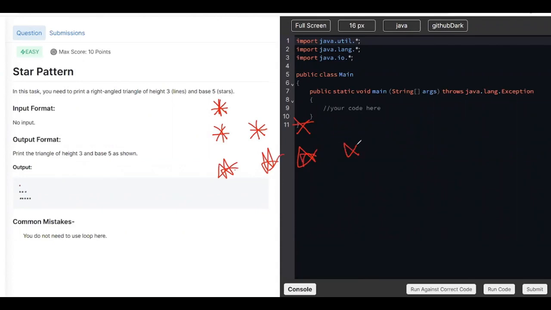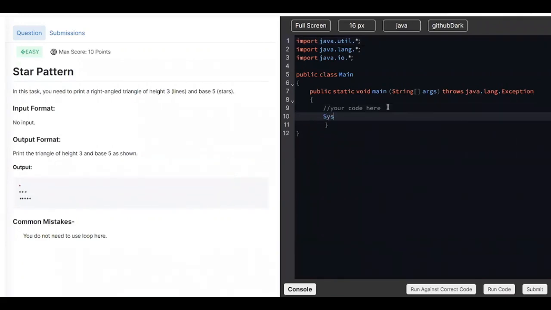Okay. Star, star, star, star, star, star, star, star, star. This is what we want to print. Okay. Very simple. Can you guys try to do it with a system.out.println very quickly? Can you do it? I think it's pretty simple. Everybody should be able to do this now, right? You just have to print 3 times. Okay. So let's quickly do it.